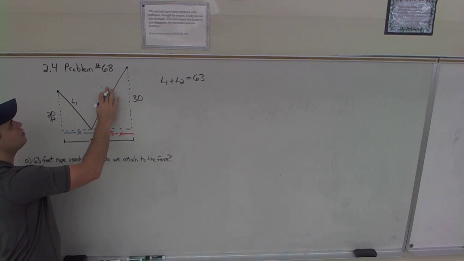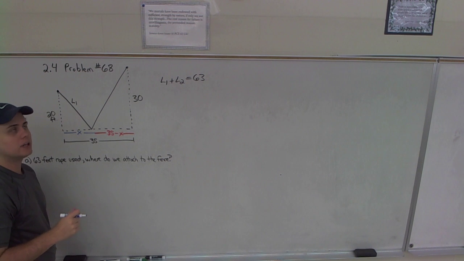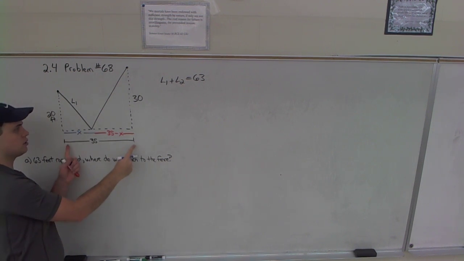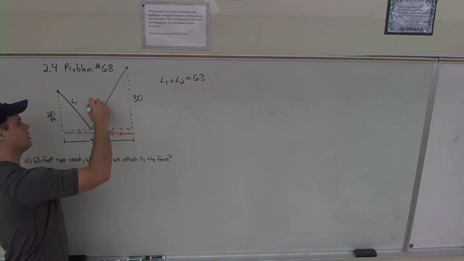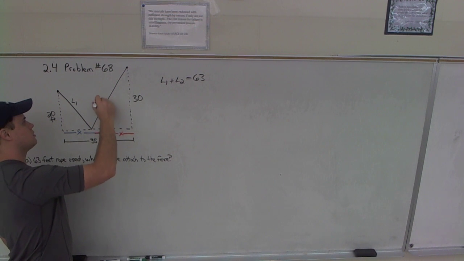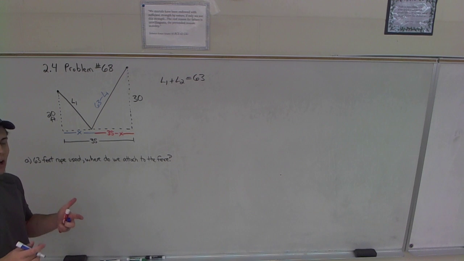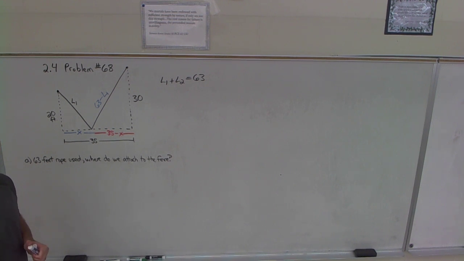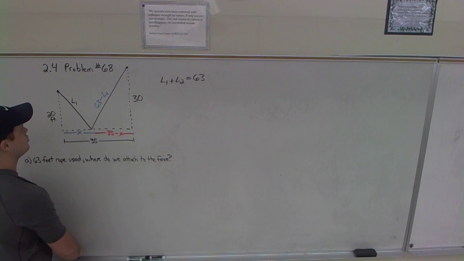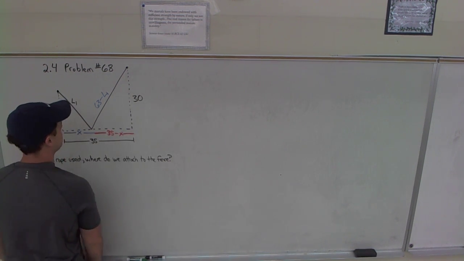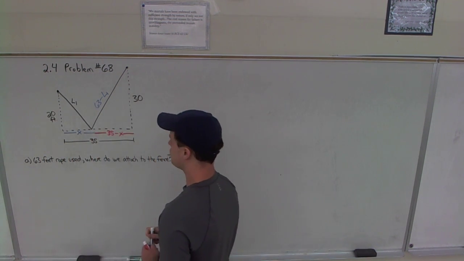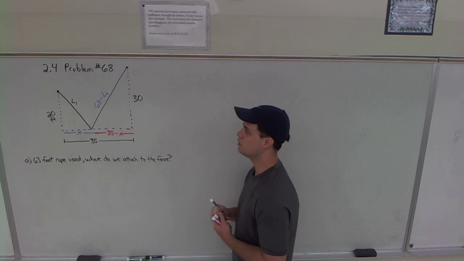And the thing is, you really don't need one of these lengths. Because if the whole thing is 63, just like this whole thing was 35, you can say, well, then this is 63 minus length 1. Or you could have done it with length 2. What you call your variables is completely up to you. So now we only have 2 variables and we won't need that auxiliary equation. So we're just supposed to solve for x here. So let's see if we can do that.